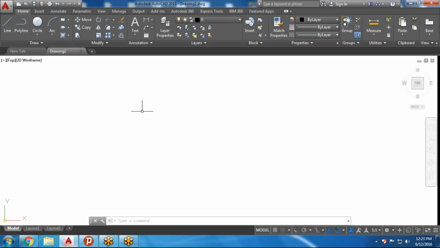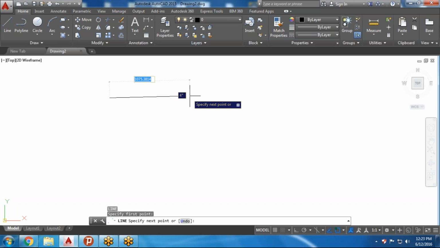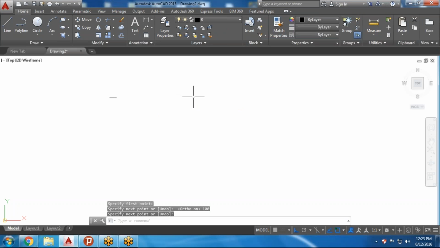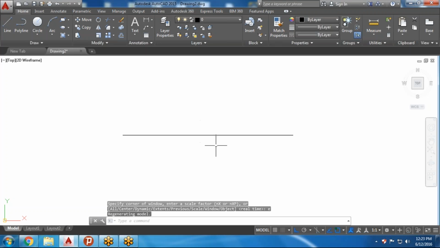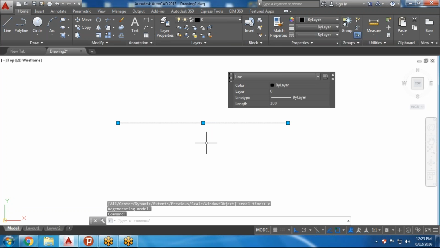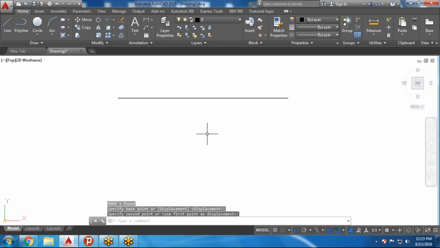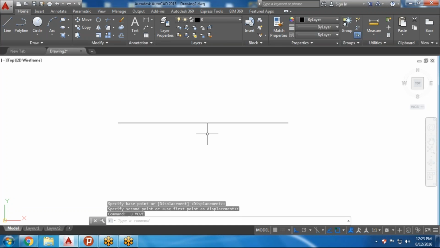Now you can see here, we are going to use the feature which is the divide command. First of all, I'm just going to create one line segment here. You can see I'm giving the line segment a size of 100, make it fit to screen. After that you can see there is nothing behind the line. I'm just moving the object and now there is nothing behind the line.